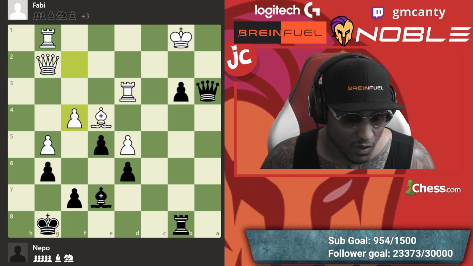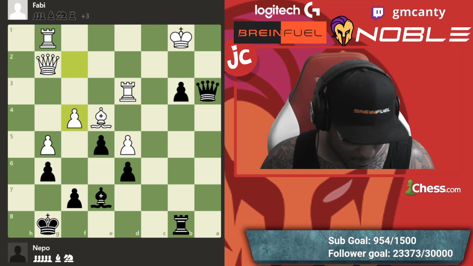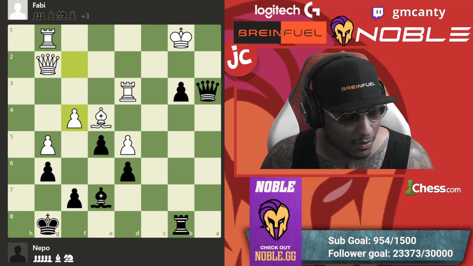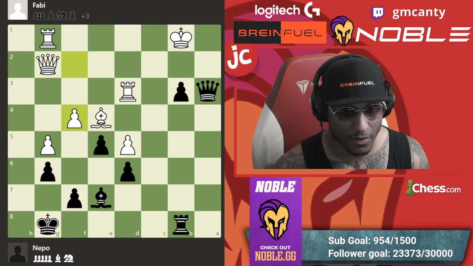It is black to move in this position. What do you do right now? This is really insane, and this is what makes you really think outside the box and calculate. You have to calculate, guys. You really have to spend time calculating and frustrate your opponent. Because I'm down a rook right now as Jan, and you need to be very accurate.